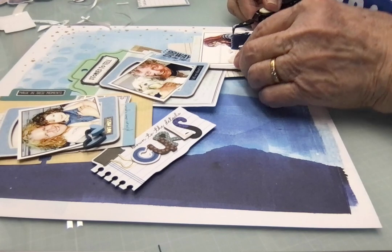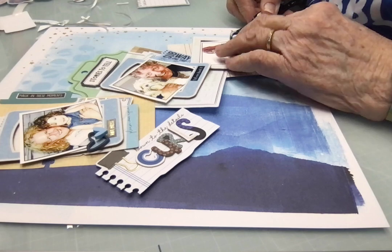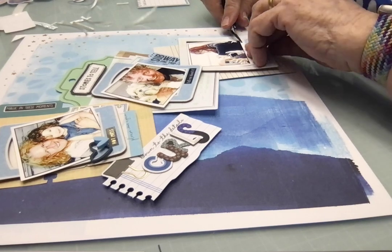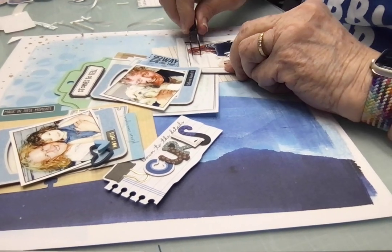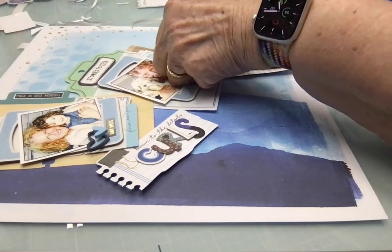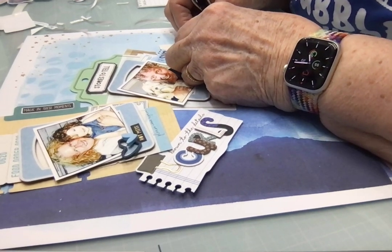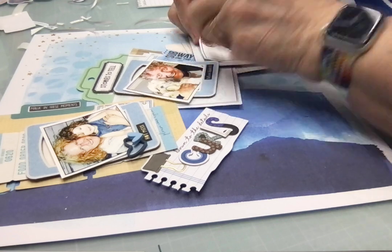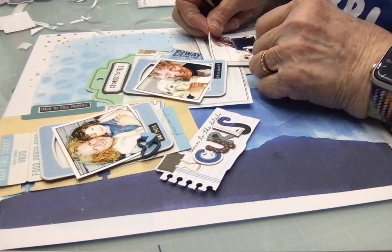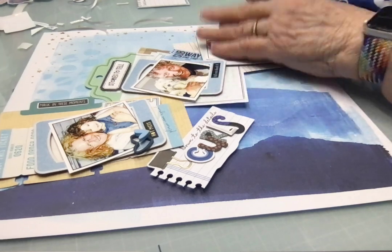Let me see if I can get this. So I'm okay with it not fitting, but I want it to be centered. I want it to not fit the same. Uh-oh. Well, you know what? I'm just going to put it in at an angle like the others.